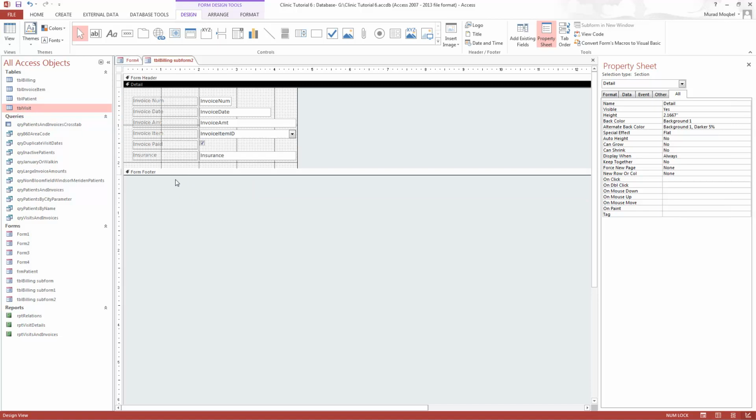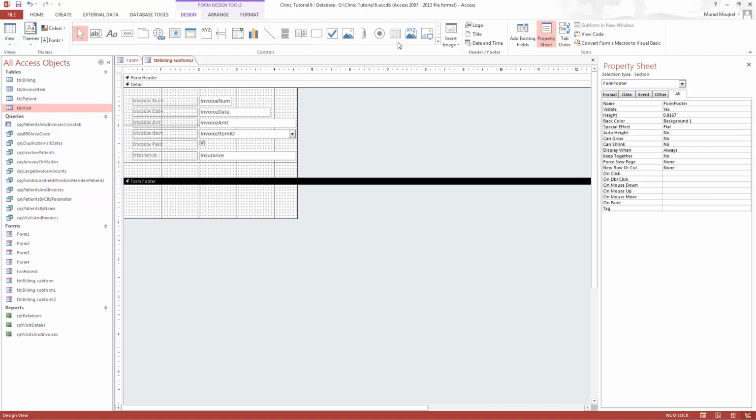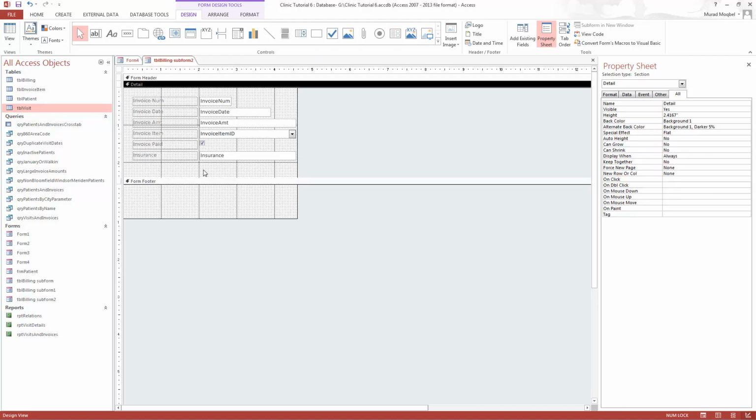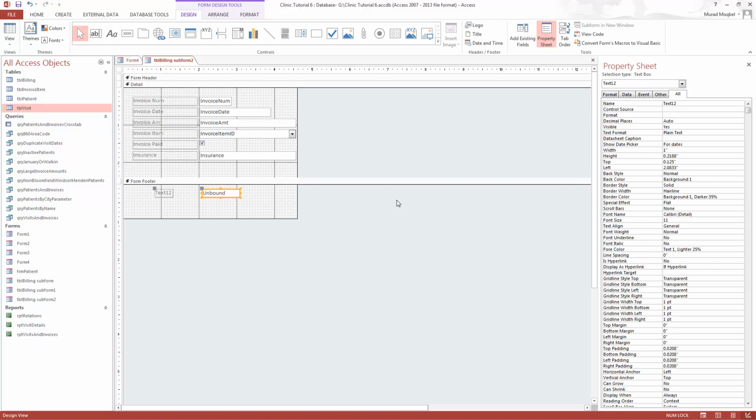Let's see. Okay. So I'll see if it will allow me to create a control here in the bottom or on the top. So I'll increase that footer and then go to design, and then I will select a text box. Which one is a text box? This guy. Here we go. Now I have this text box.